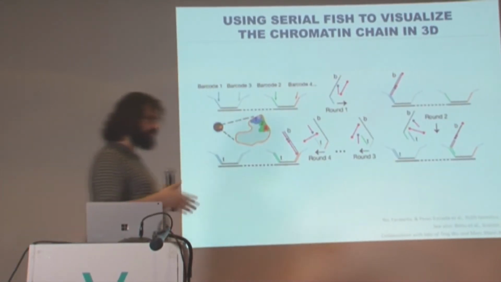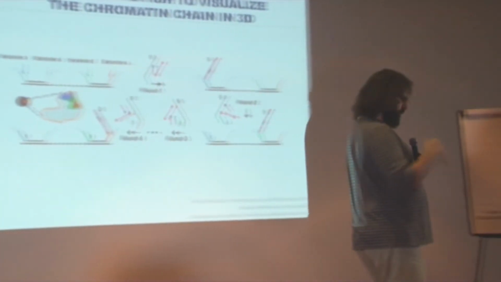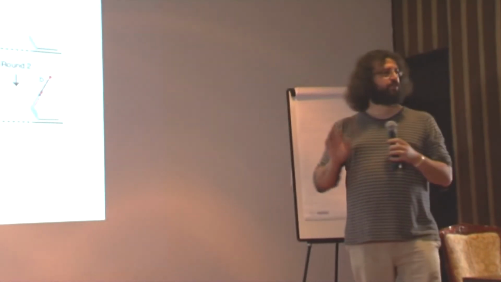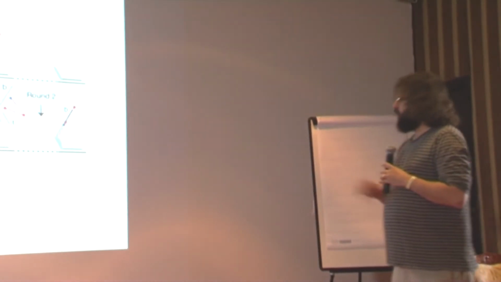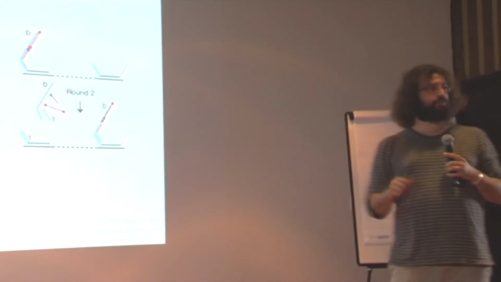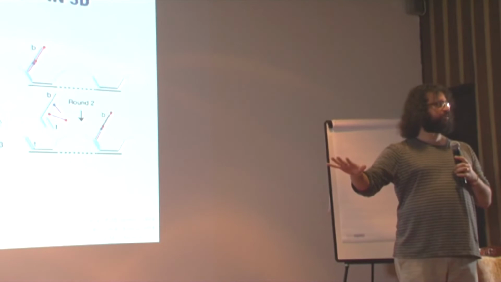So for a long time it was possible to illuminate particular loci in the genome using fluorophores, using what they call FISH, fluorescent in situ hybridization, where we designed probes that bind particular bits of the genome and fluoresce. So what both groups developed was a method that allowed you to actually wash the probes off and then rehybridize a new set of probes.